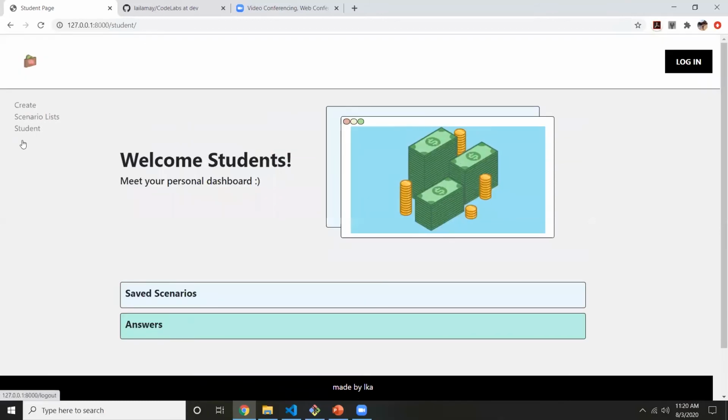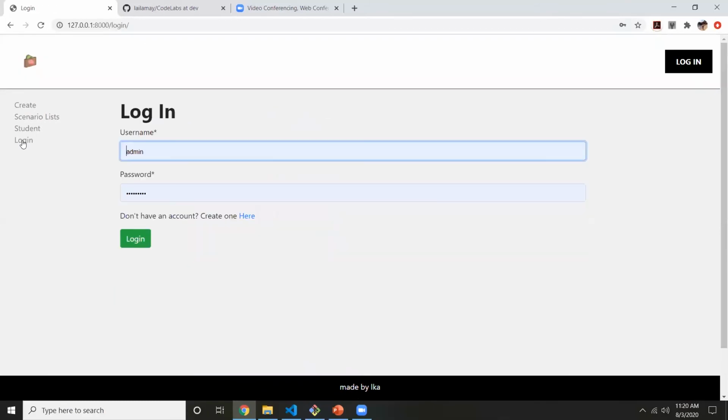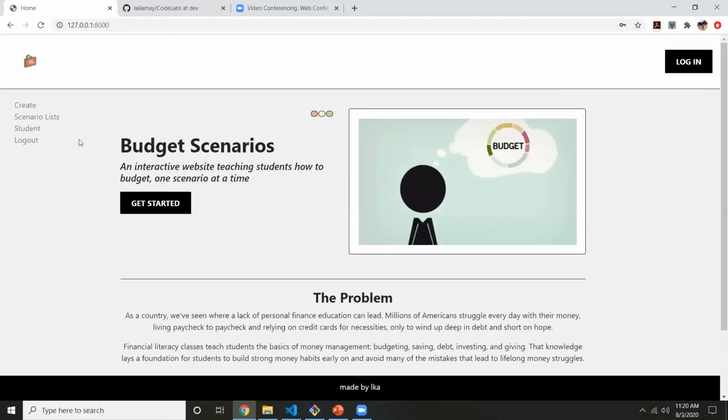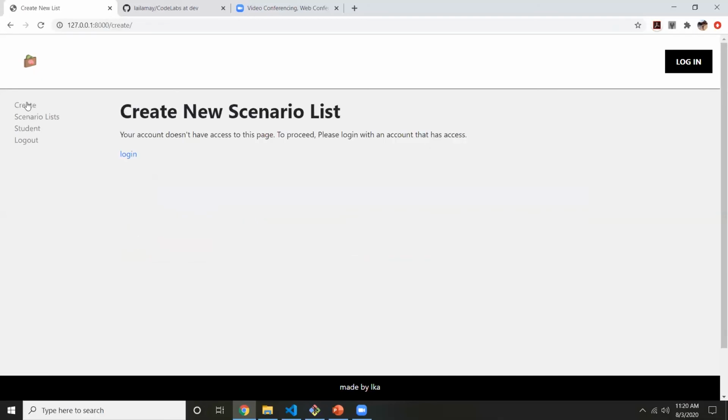Right now, there are no saved scenarios. Now let's say I log out as the teacher and log back in as a student. As a student, when I go to the create a new scenario list page, I get an error or a message that I need to be logged in as a teacher.